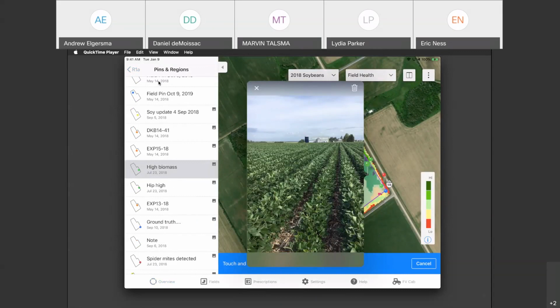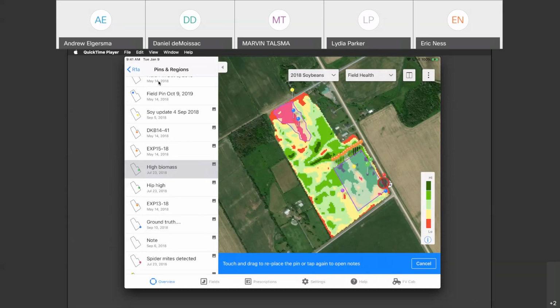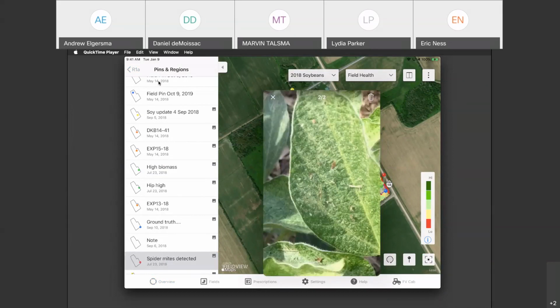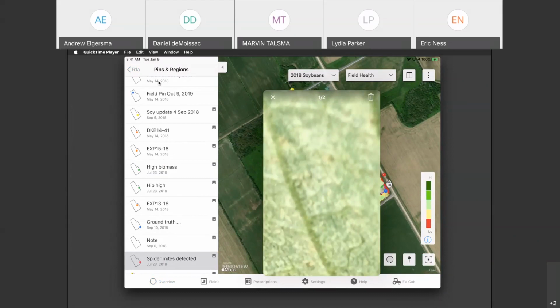Now, another way to look at these is as I was scouting that particular field, I noticed here in the corner, if I click on this little red pin here in the corner, as I was walking out of that field, there's something that caught my eye. Essentially, I saw some brown spots on those leaves. Starting to see some issues here, but if you look underneath the leaf, and I zoom in, even with our phone cameras, we're able to grab some of the detail, but there's some spider mites. So I took an image of that area, and I said, spider mites detected, go ahead and save it.